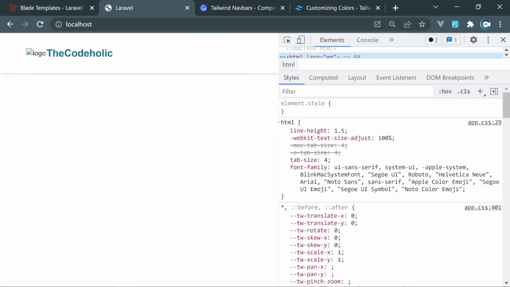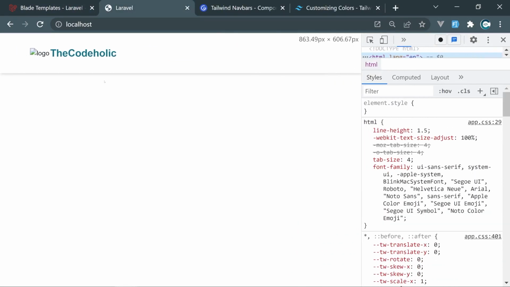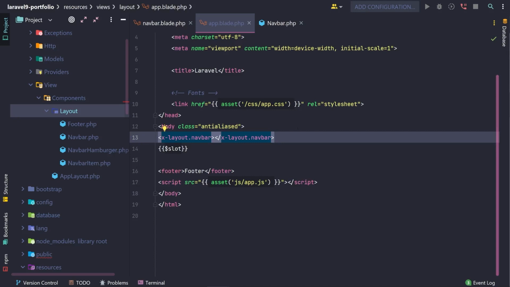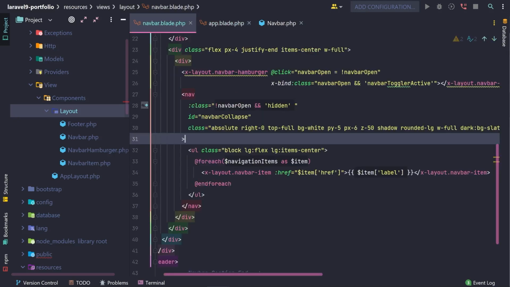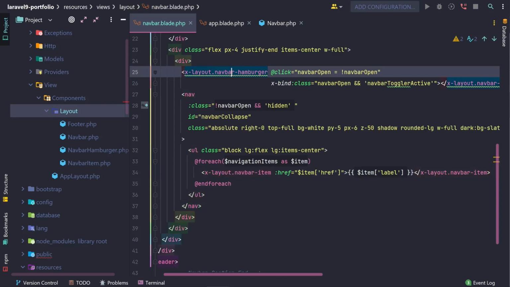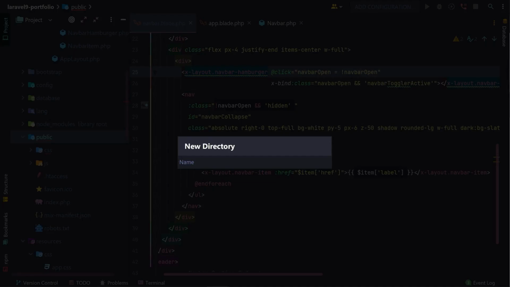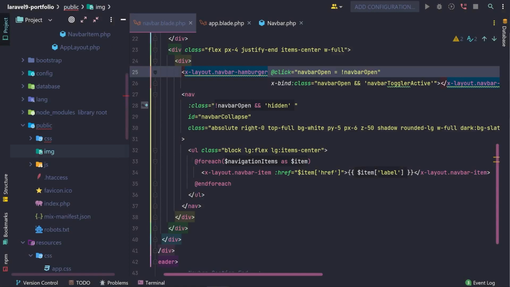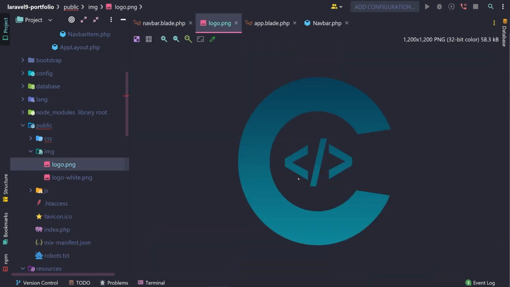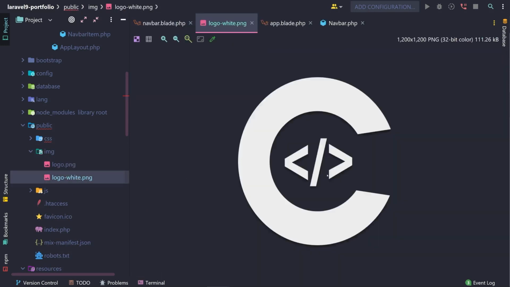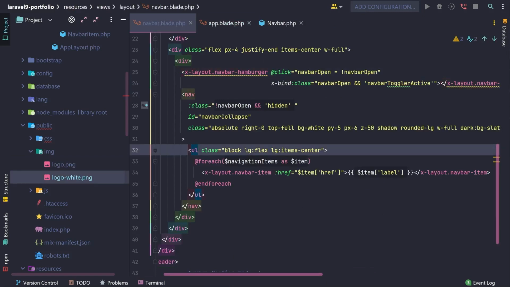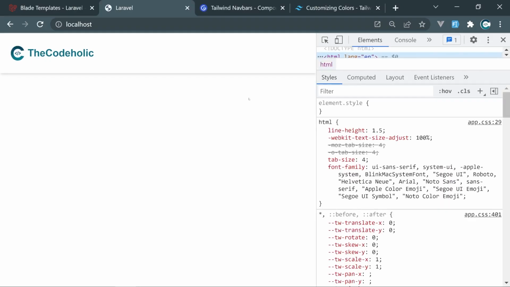Refresh. Let's enlarge this. We don't see logos because we don't have them, but why don't we see menu items? Of course, because we haven't implemented these files and the hamburger as well. All right, let's first copy and paste logos. Let's go in the public, and inside the public, I'm going to create a folder called image, and inside the image, I'm going to copy and paste my images. Here, I'm pasting 2 images, logo PNG and logo white PNG. I save this and refresh, and now my logo is there.